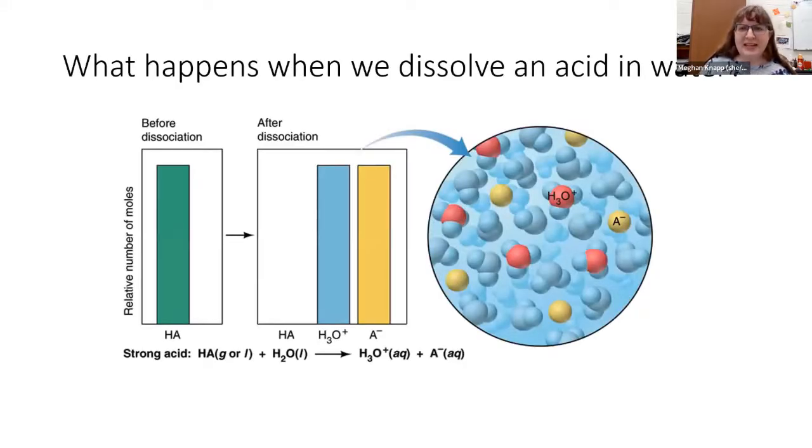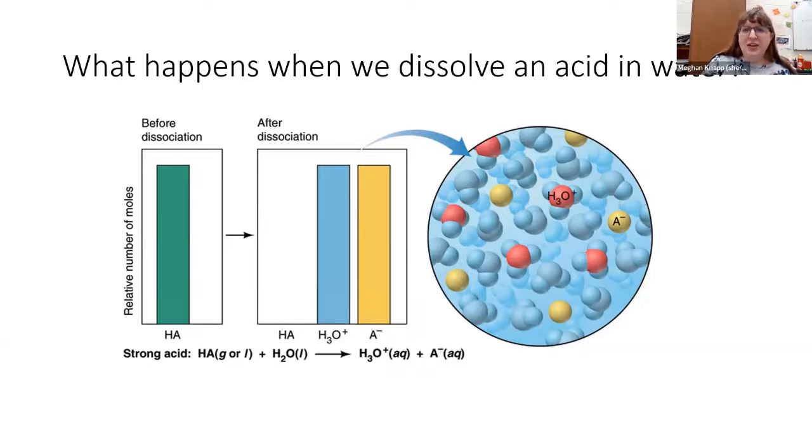So when we have an acid and we dissolve it in water, as we would with hydrochloric acid or sulfuric acid, before we have anything dissolved, the hydrogen atom is bonded to the rest of the molecule. But after it dissociates, we have separate particles. So we have what we call the conjugate base listed here as A-, and that's everything but the hydrogen. The hydrogen attaches itself to a water molecule, and so you can see that as the red balls with 3 light blue balls attached to them.